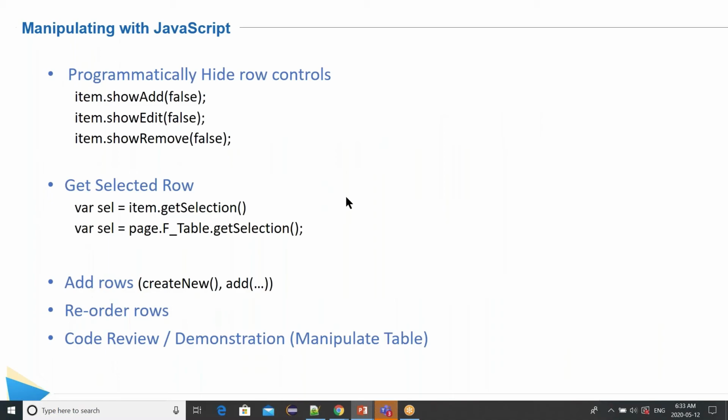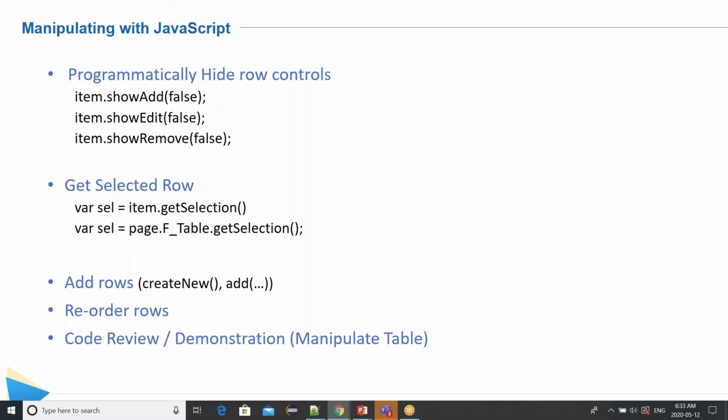So, manipulating a table with JavaScript. This overlaps a little bit with the JavaScript session that you may have seen, but I wanted to call it out specifically here because we're talking about tables. The controls in a table, on my previous slide, you saw that we can have buttons, and those buttons can be either at the bottom of the table or in each row.